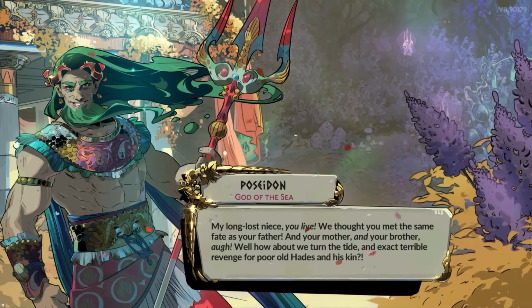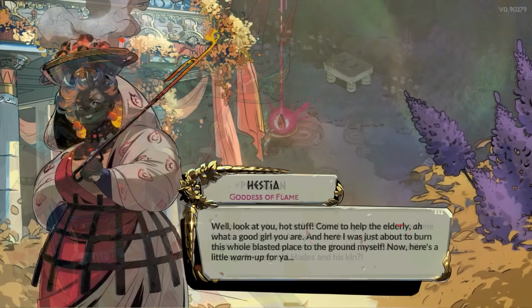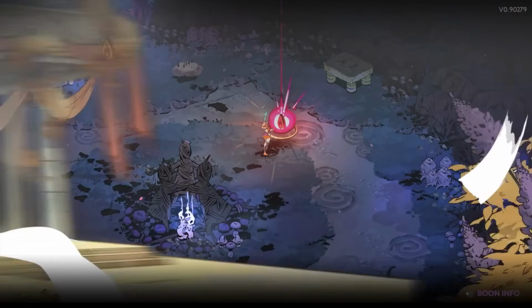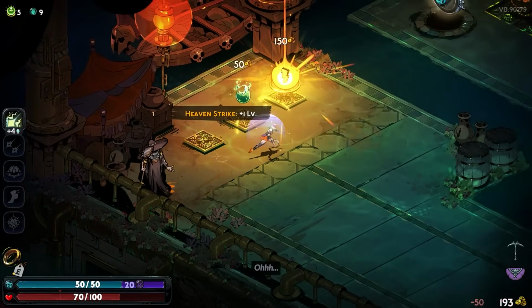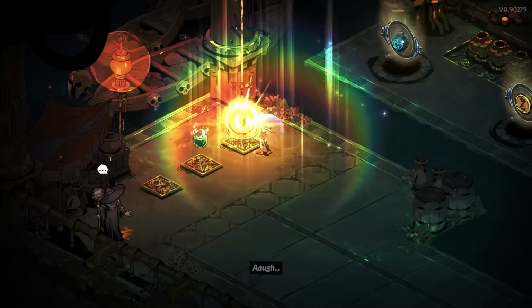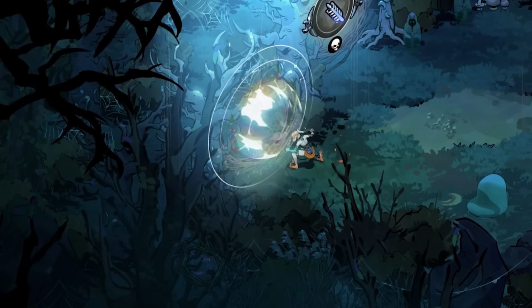The most immediately recognizable door symbols are the icons of the game's many gods, each of which will reward you with helpful boons that augment your attacks and other abilities. There's a good mix of new and returning gods in Hades 2, so we're gonna quickly go through them all alphabetically. Aphrodite is marked by a heart.